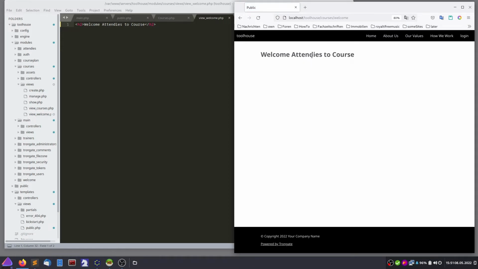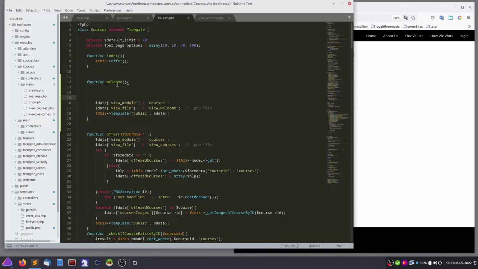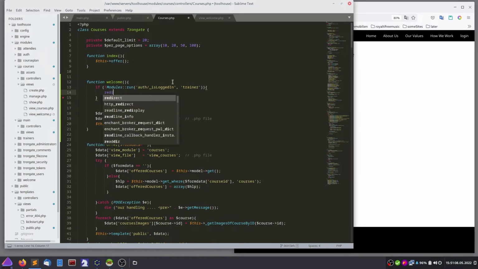So we also need to protect this method from being accessed. We expect that this welcome function is only used by the trainer, right? So if not modules on house is logged in trainer, we can redirect to the base URL.